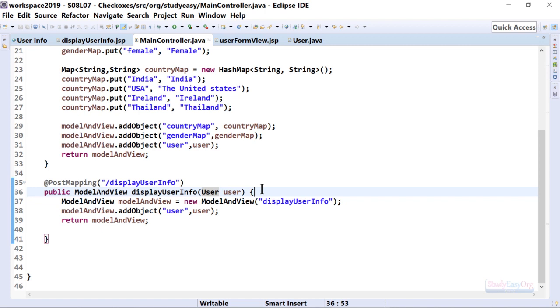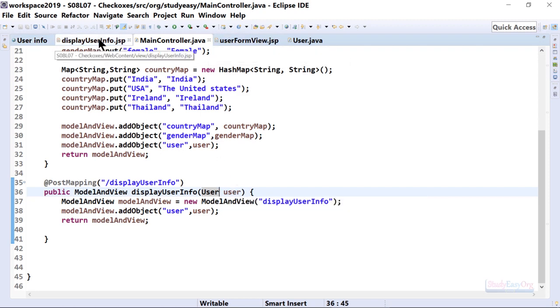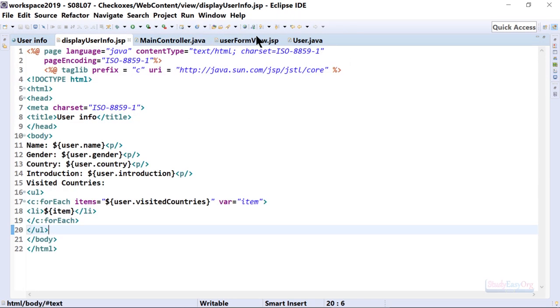Even though we can make use of the model attribute annotation, go with this notation where we directly pass in an object. That is better, because making use of the annotation is optional, and I guess Spring is making use of the annotation as obsolete, and it will receive only the object name, and it will identify the information based on the type. So in here, let me show you how Spring is identifying the stuff.